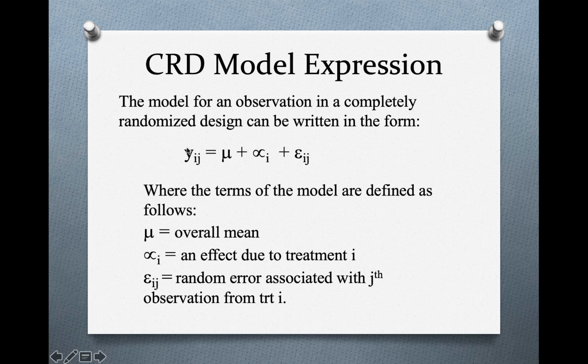the mean of the dependent variable or the response variable that we are interested in. Mu is going to be the overall mean. This symbol here, I think this is an ellipsis, I can't remember, is going to be the effect due to the treatment. And then E over here, or sigma, is going to be the random error associated with the treatment group. This really sets up the basic model, and it directly correlates to how the answers are presented, or how we figure out whether we have significance between two treatments or not.